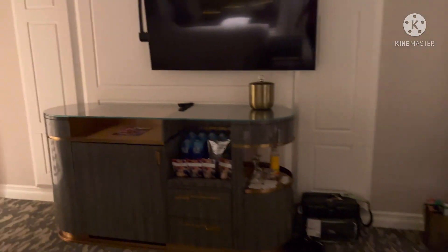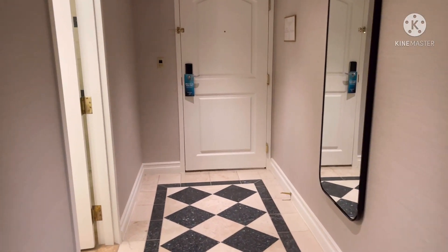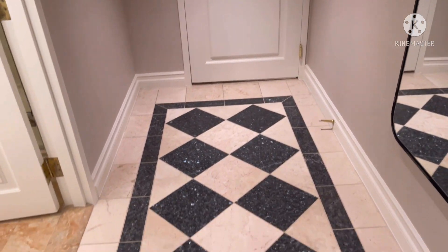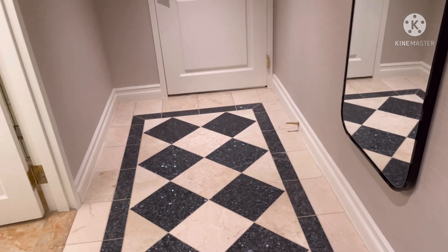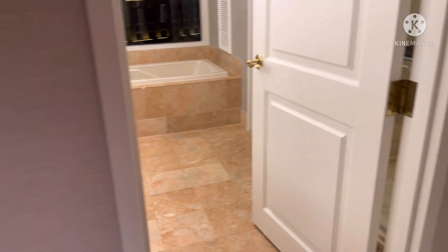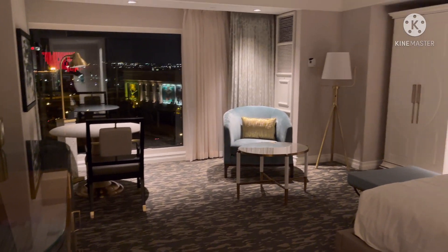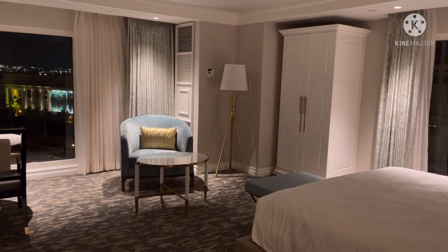Okay, so let's check out this room — look at this, absolutely amazing. Let's go check out the bathroom. Look at this floor — I love this floor, I think the floor is amazing. Let's check out the room one more time. Look at this room — look at that, isn't that amazing?